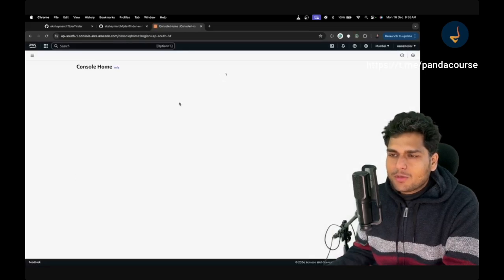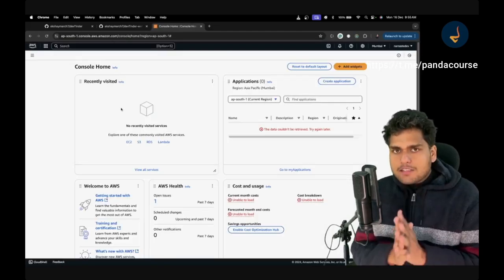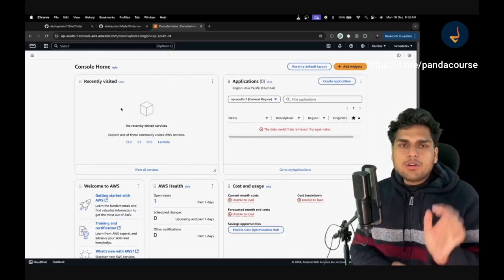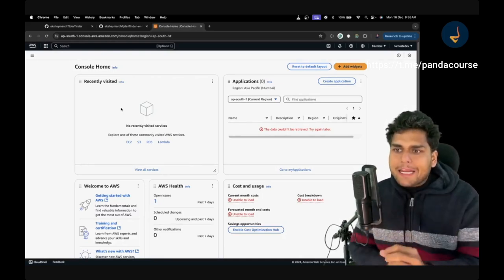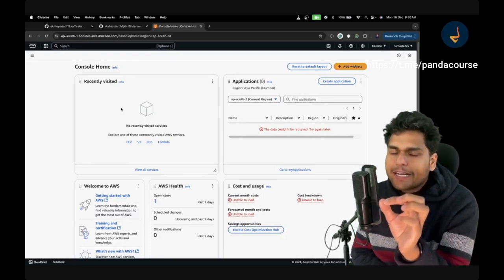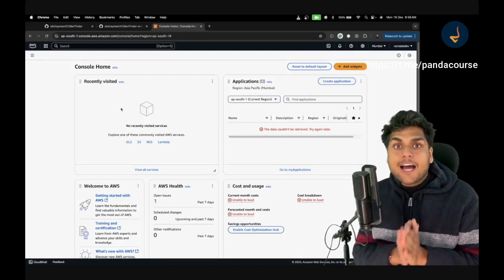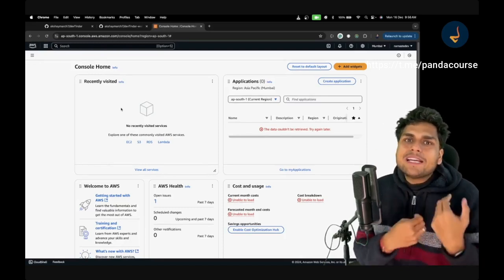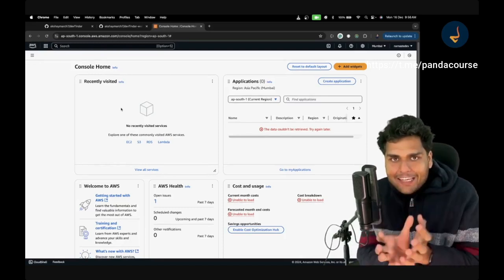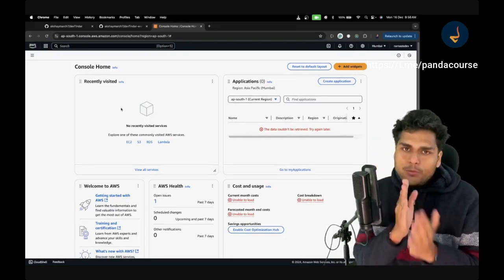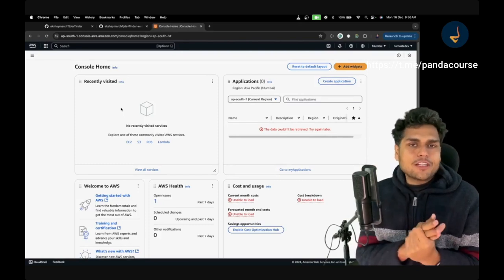So you can pause the video over here, right? Pause the video over here and create your AWS account. You should reach this page, the AWS console, right? And then, once you have signed up on AWS, we will see how you can create a new instance. You can take a machine and then we will deploy our code onto that machine. So finish till here and then continue watching the video.